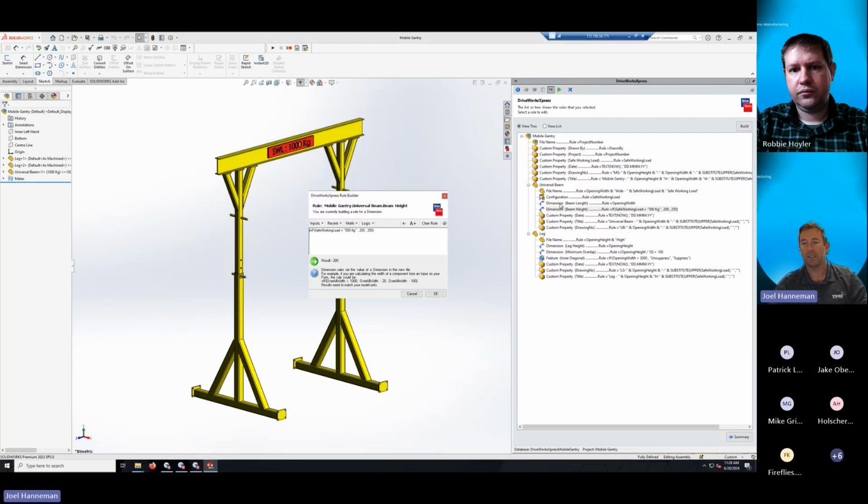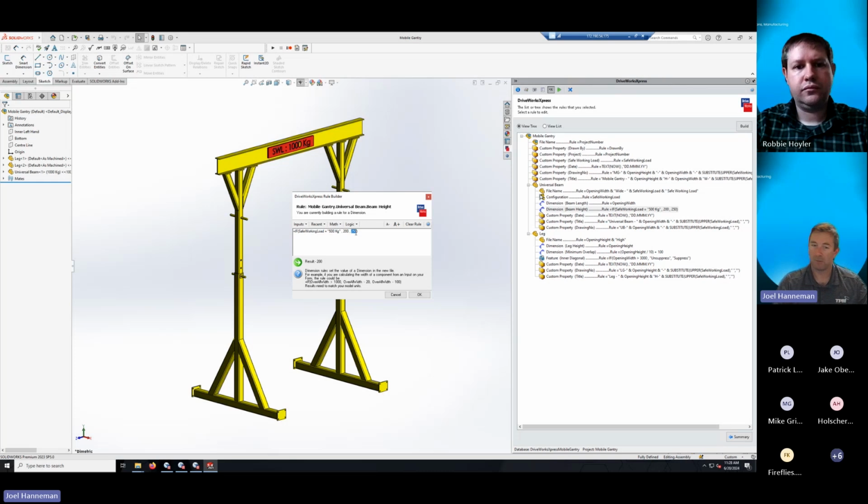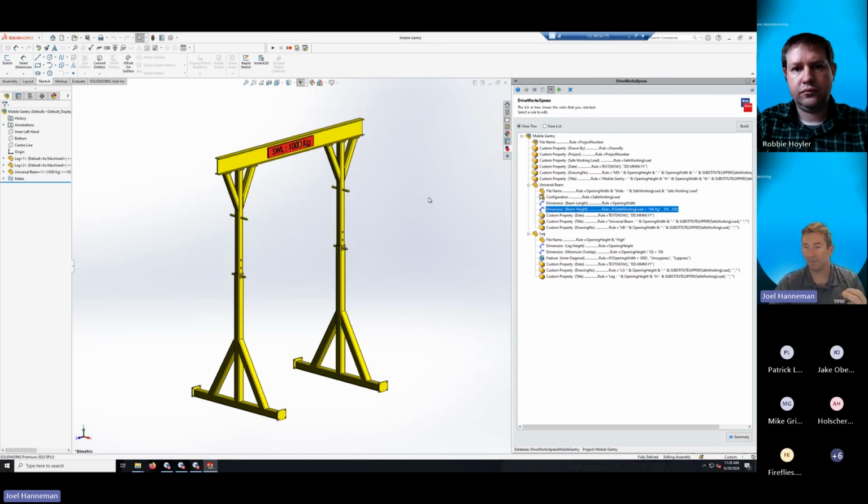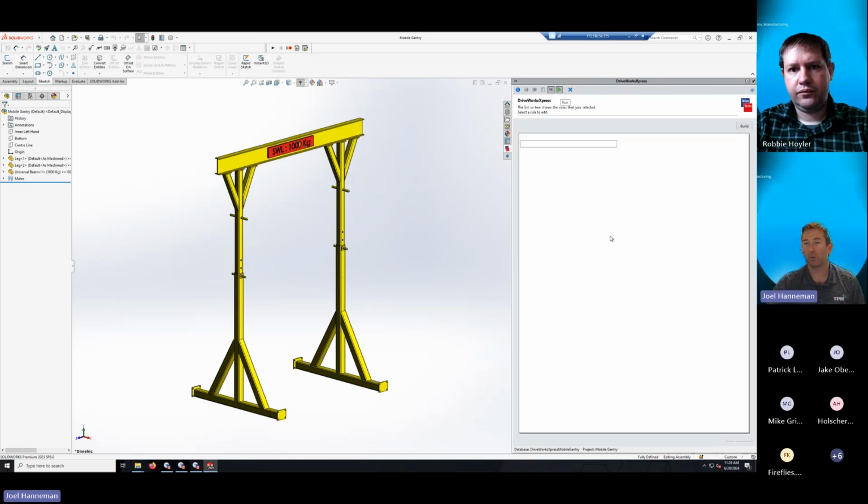Here's one, the dimension of the beam, right? Well, it depends on if the user chose 500, we're going to make that particular dimension 200, if not, 250, right? It's simple, but it works. It captures design intent. It gives it a home. And furthermore, it's putting us in a position to just automate all that, okay? So these are all the rules that are in place, right? Now, let's actually see this work, okay?